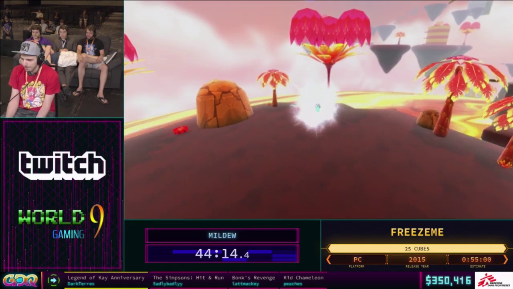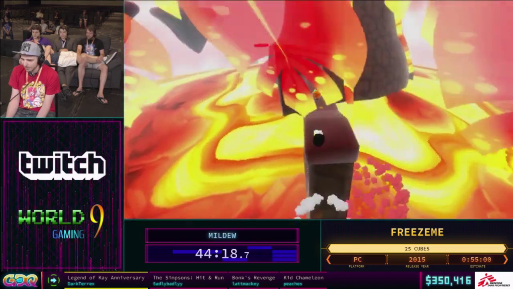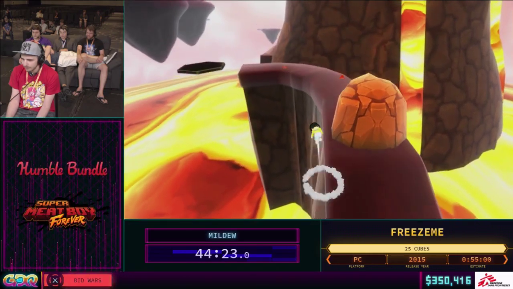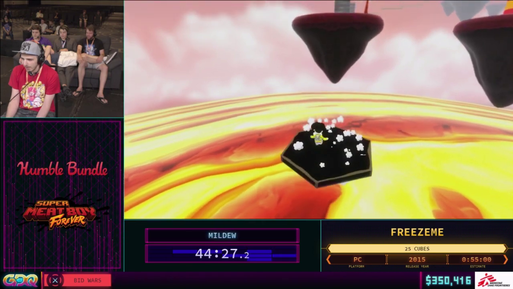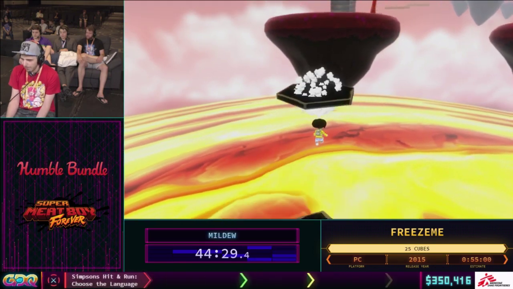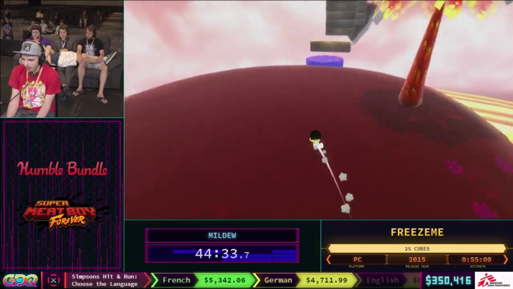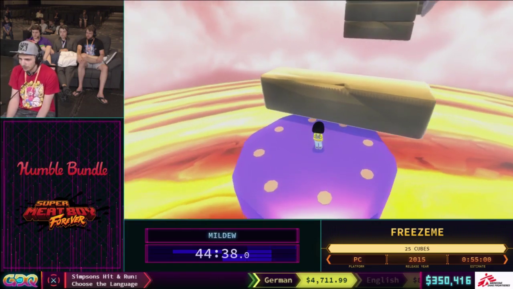Yeah, the difficulty spike here is more like an overhang. The first 24 cubes in the game are pretty easy, all things considered. And then there's this, which is just one wrong step and you're instantly dead. There's no coming back. And the best part about this, there isn't a death plane. At the bottom, there's a bunch of lava, and that's how you die, quote unquote.